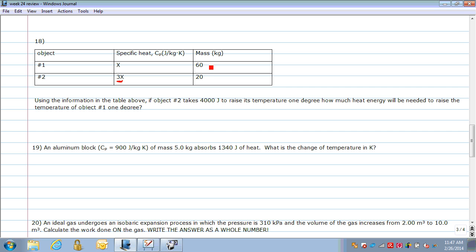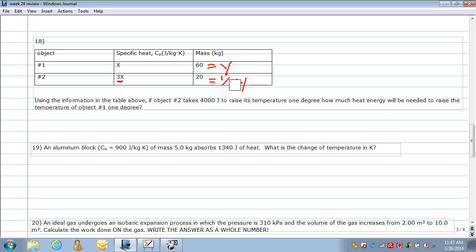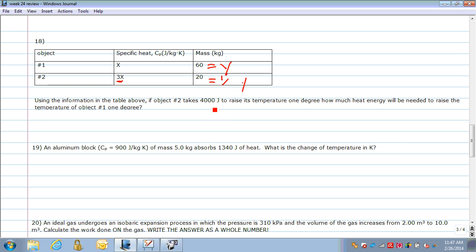So that means, let's just say I call 60 y. We say y is equal to 60. That means that 20 is equal to 1/3 y, right? Everybody agree there? Okay, it's very important that you follow this step by step and understand what everything means. So let me make, oh, now I made it look like a 2, didn't I? What I meant was 1/3.